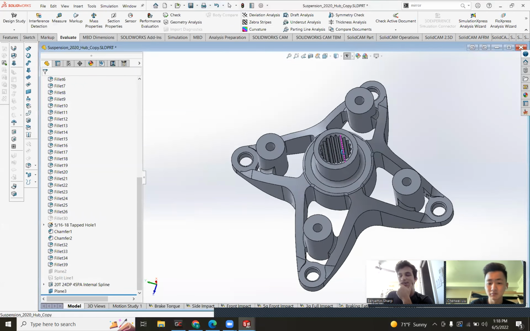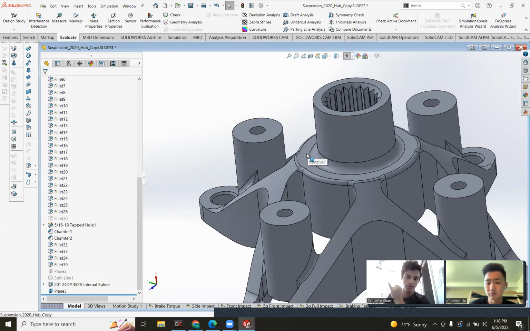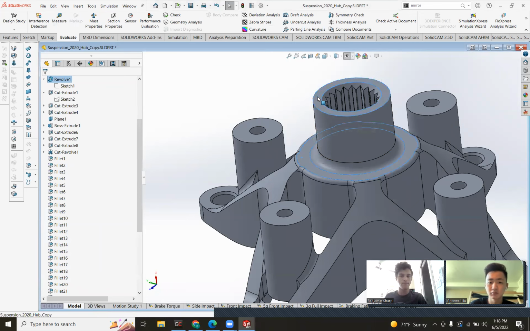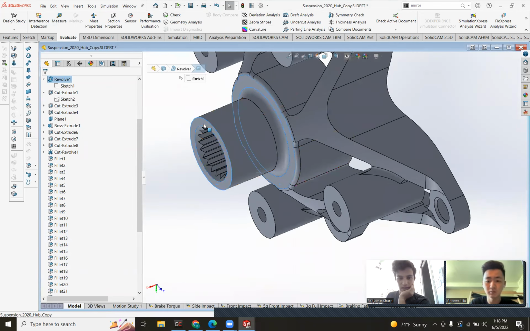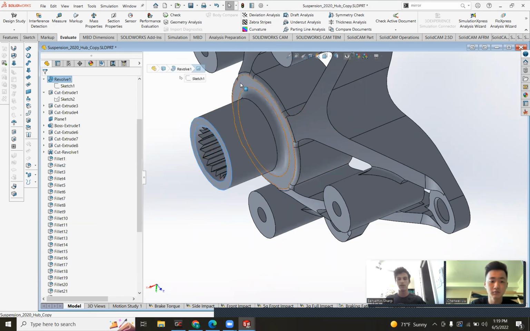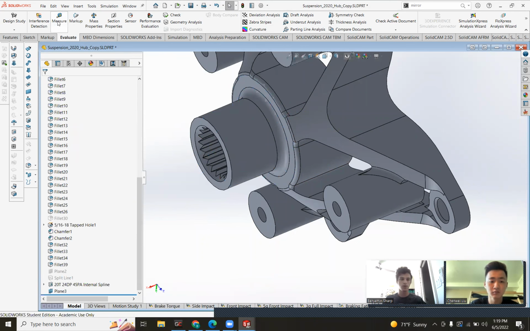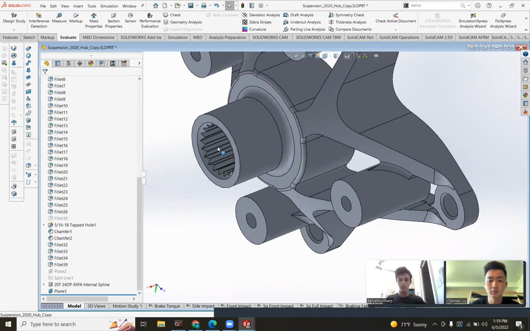So if you want to change the hub, some things to note are this face to this face. That is the contact point that goes all the way up to the CV, the base of the CV. And this is what sits against the knuckle. So you'd have to keep this to, I think it's an inch. Yeah, you have to keep that to an inch. The spline has to be the same.